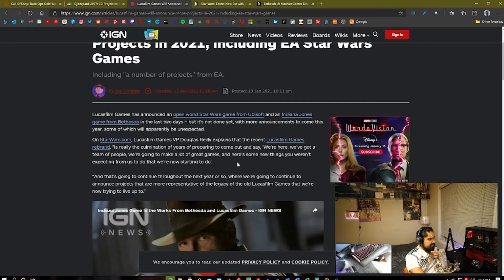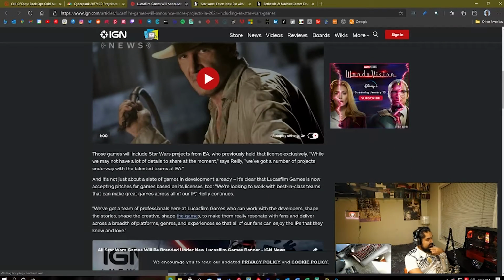Okay, a combination of preparing to come out and say, here we are, we've got a team of people. We're going to make a lot of great games. And here are some new things you weren't expecting from us. We're now starting to do that. And that's going to continue throughout the next year or so, where we're going to continue to announce projects that are more representative of the legacy of old Lucasfilm games, and that we're now trying to live up to. Those games will include a Star Wars project. Will include Star Wars projects from EA.